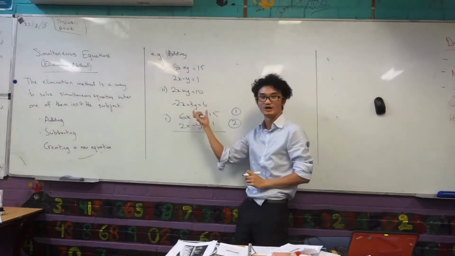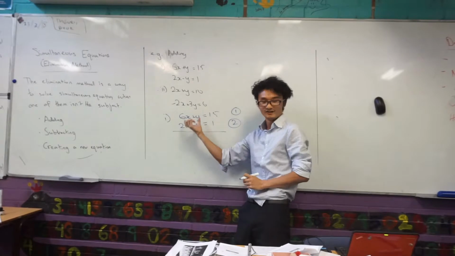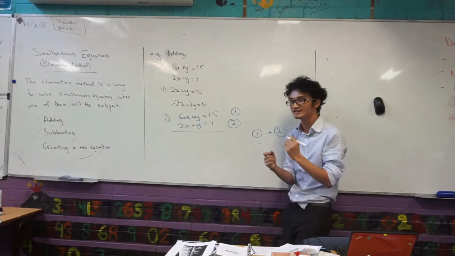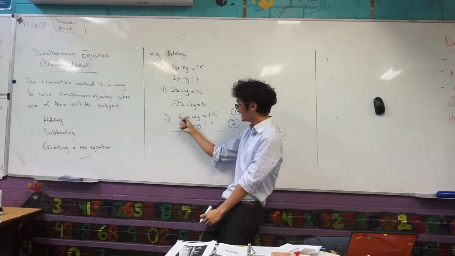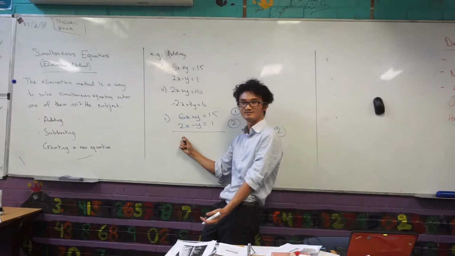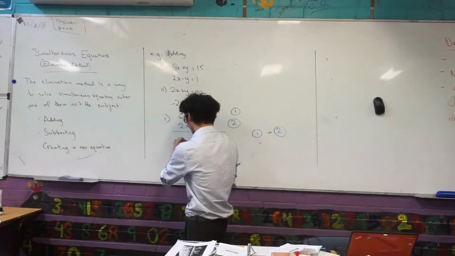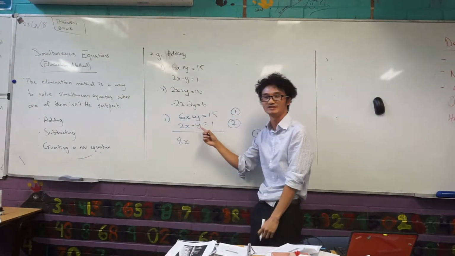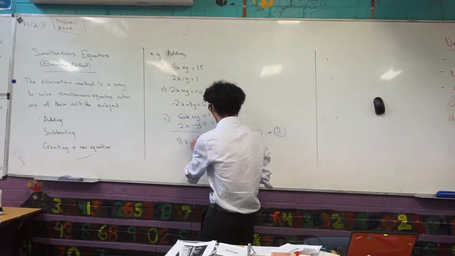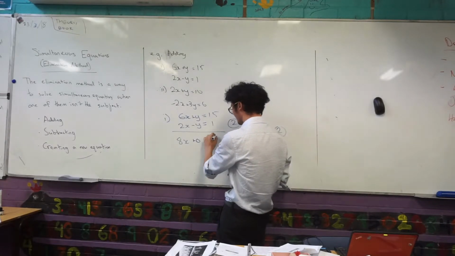Well, instead of looking at your equations across like that, you can actually look at them up and down, right? Why would I want to do that? Let's see what that achieves. If I have 6x plus 2x, what would that give me? That would just give me 8x, cool. This is going to be interesting. What's positive y plus negative y? It's going to be 0, right? And then I've got 15 plus 1, that's just going to be 16.